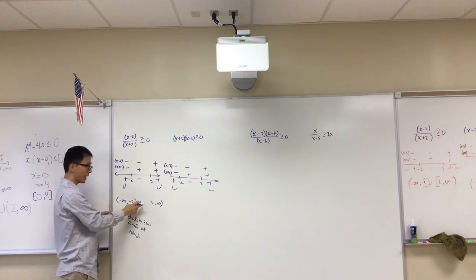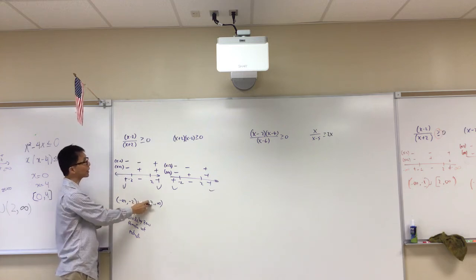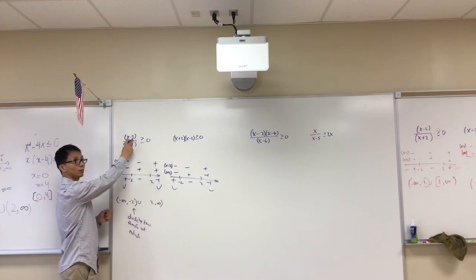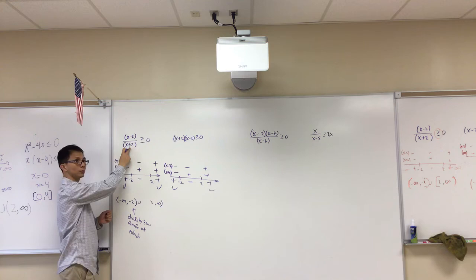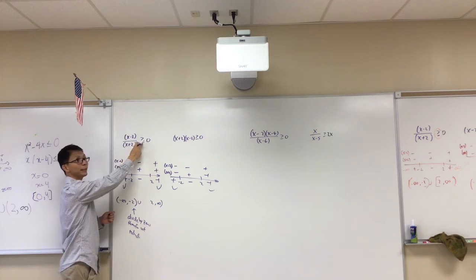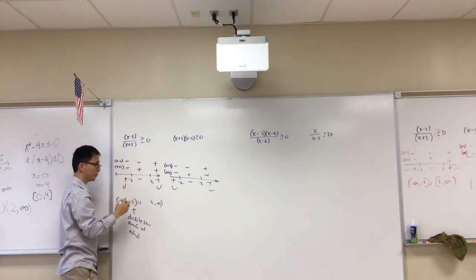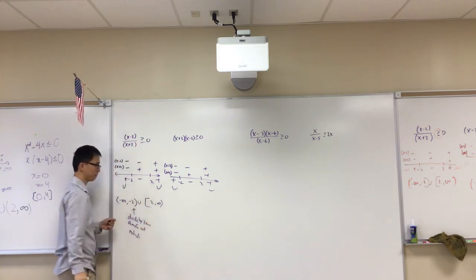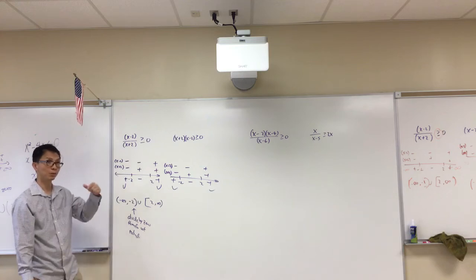Okay. Now we're gonna take a 2. It's okay to have 2. 2 minus 2 is what? 0. 0 over 4, is that okay? Yes, 0 over 4 is okay because you're not dividing by 0. 0 over 4 is 0. 0 is greater or equal to 0. Therefore, this part is included because you can have 0 over 4.